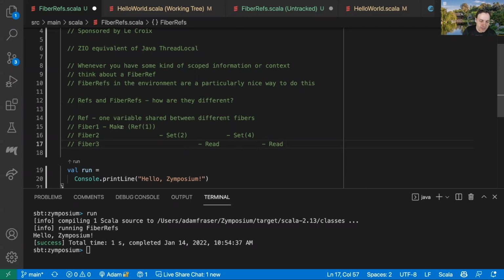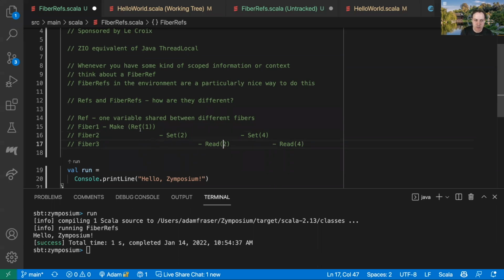And so the defining aspect of a ref, really, and what makes it useful for what we use it for, is that even though there are these different fibers, there's only one ref. So here, the ref has a value of 1, and then if fiber 2 sets the value to 2, then when fiber 3 reads it, it's going to read 2. And when fiber 2 then sets this value to 4, then when we read it here, we're going to read 4. So the ref is really useful for communicating between these different fibers.